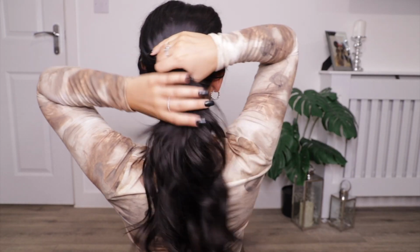And then once again we are done. I hope you guys can see just how well these blend. I'm absolutely in love with these hair extensions. Honestly, I'm wearing them all the damn time now.